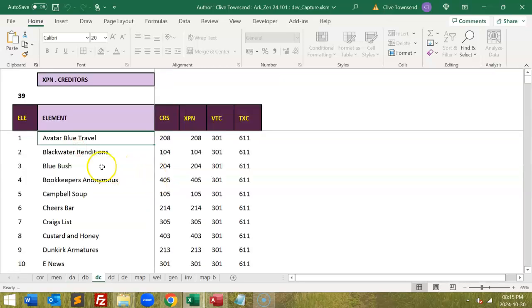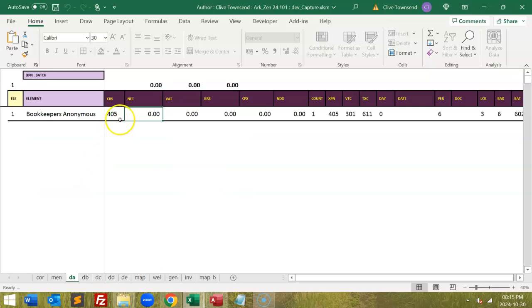So I'm going to go here now. We pick on, say, this is we're paying Bookkeepers Anonymous. The amount was 5,000. We calculate the VAT for you and just put in the date here, and then we put in the document number 11004. Okay, and now we're going to click here, save, and I'm going to save and come back here.